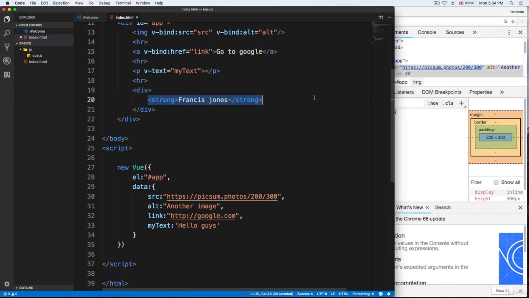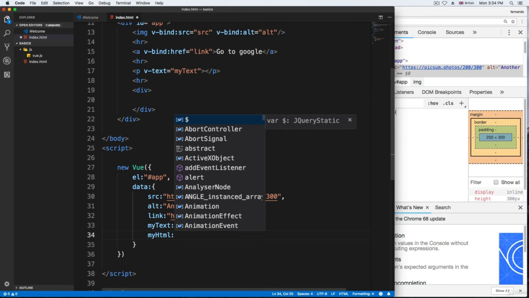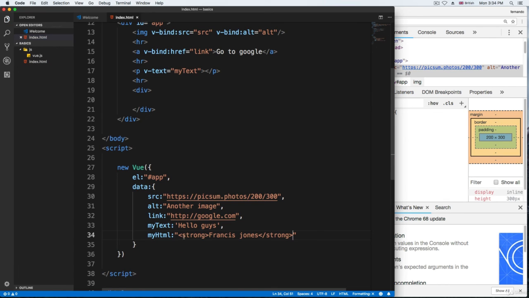All right, so let me just copy and go right here and say my HTML, and then paste it inside with the strong. Now, if I take this approach, the text, and then link it to my HTML, of course we're going to get this result, but this is going to be converted to a string because it is a string. It's not HTML.